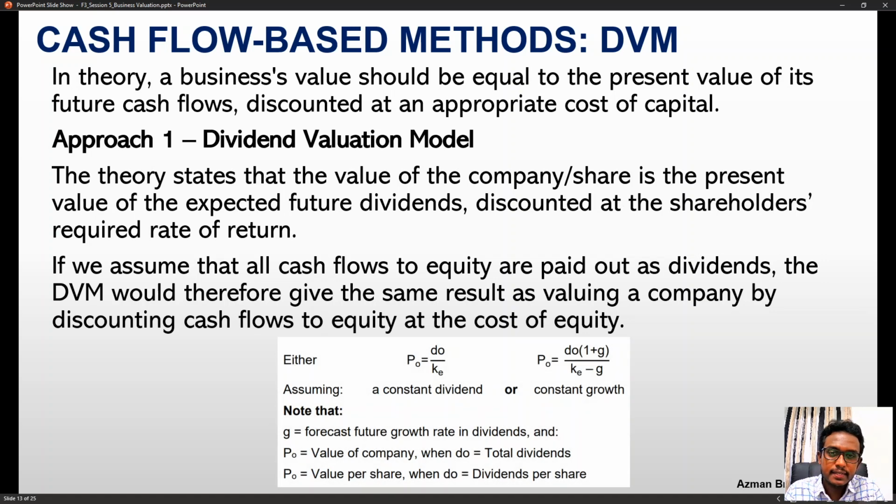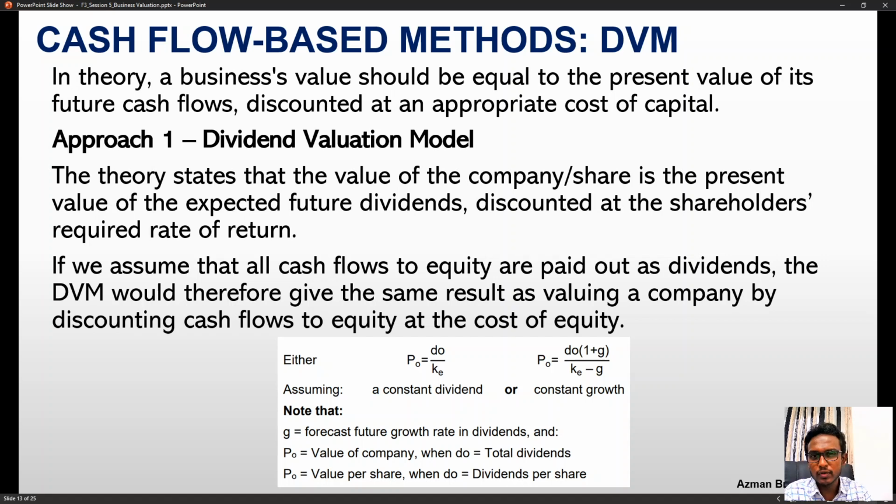So here we go. It's the simple annuity or perpetuity valuation equation that is being used. P0, which is the value of the company, is D0, total dividends, divided by the cost of equity. Or if there's a constant growth expected, you take the dividend of the company times (1 plus g), which accounts for the growth, meaning you're using next year's figure, divided by the cost of equity net of the growth rate. Because you have counted a g, you're discounting that g from your denominator.